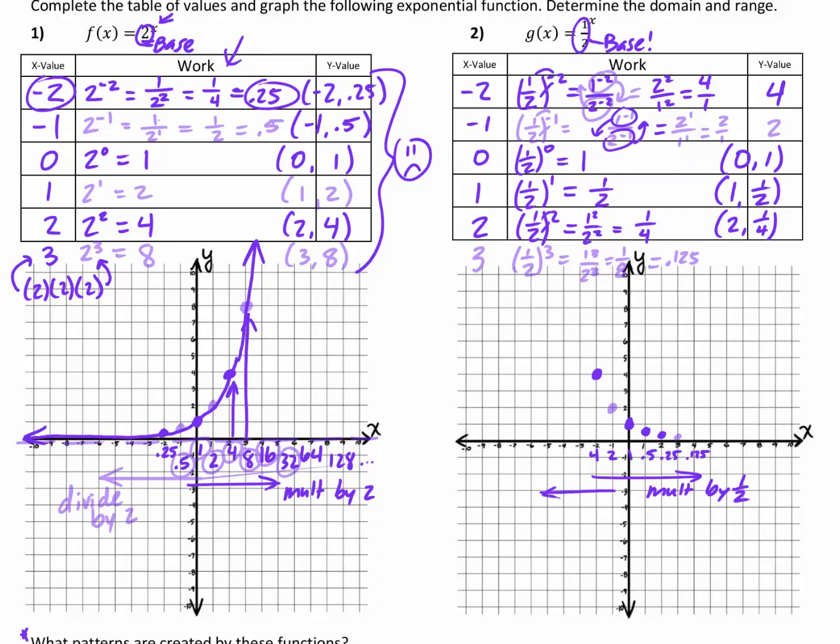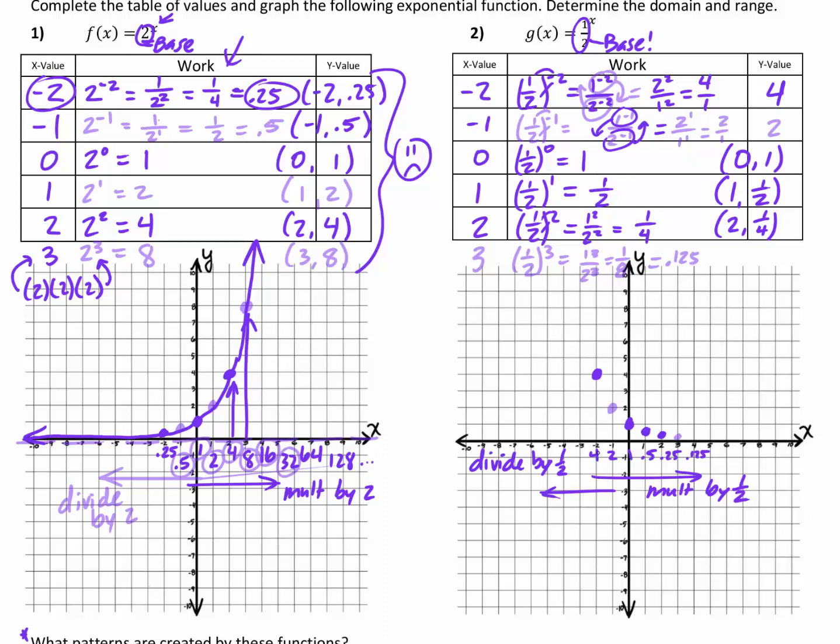Now what if I had wanted to go backwards? Well, I could multiply, multiply, multiply, but instead of thinking about this as multiplication, I could say it's the same thing as dividing by 1/2. If you divide by a fraction, it's the same thing as multiplying by its reciprocal. So multiplying by that reciprocal would be multiplying by 2 over 1 instead of dividing by 1 over 2. So the pattern with these is really based off of how far it takes to jump from the asymptote to the individual points. And you have to kind of understand growth or decay based off of those.